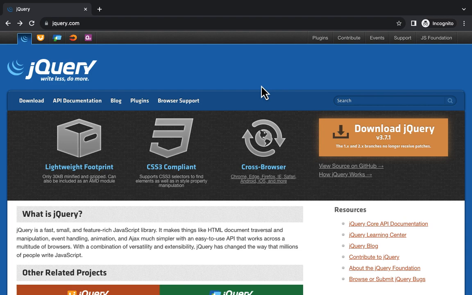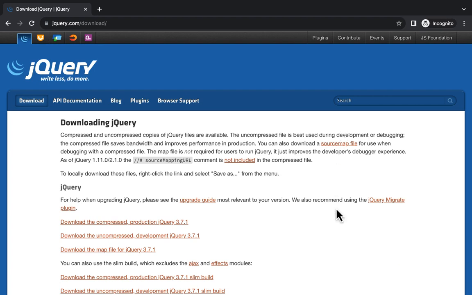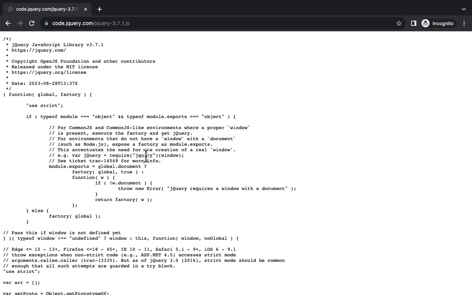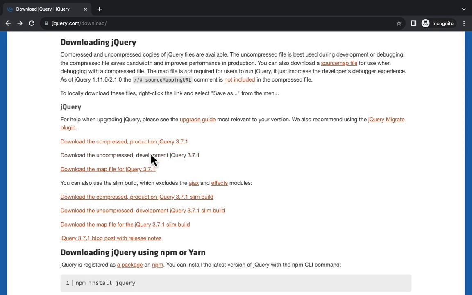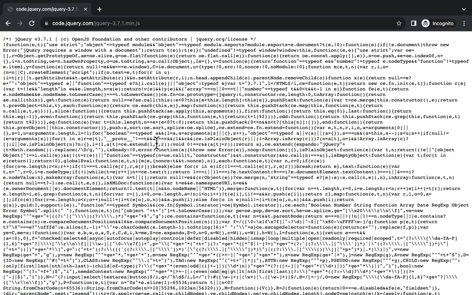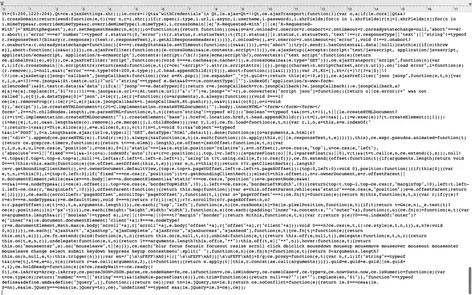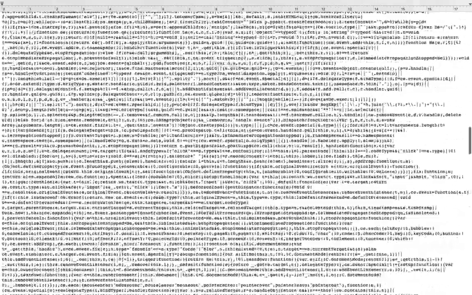First, let's see how we can include jQuery in our project. The first way is to go to jQuery.com, click Download jQuery here. For development, you can use the uncompressed version. Let me click it, and it is pretty printed with spaces, and so it's larger in size. For production, you want the minified version, which is smaller in size and does not take a lot of network resources to download it. You can copy the content, open up a text editor, paste it, and then save it to a file, say jQuery.min.js.